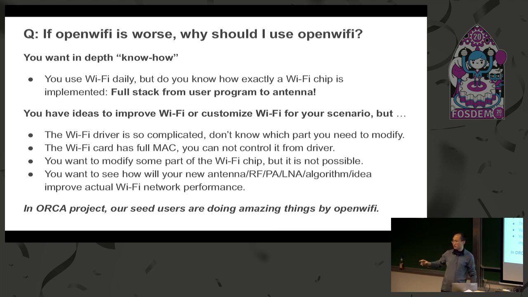how your new component works with Wi-Fi, how your new component will improve the performance of a Wi-Fi network, such as you make a new PA, right? High power amplifier for long range. You make a new LNA. You make a new antenna or beam antenna. Make a new algorithm. You can test your component, your idea, or your algorithm over the Openwifi design.